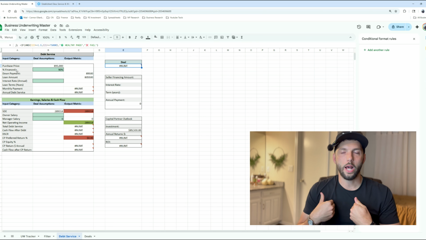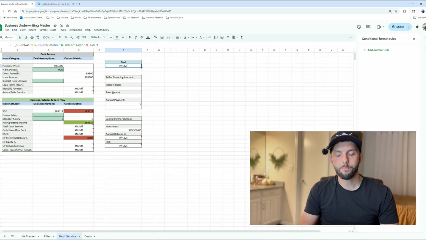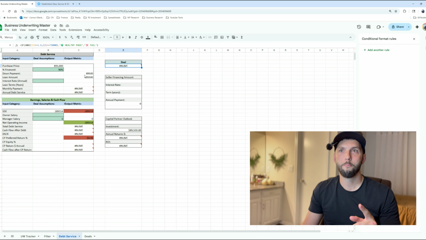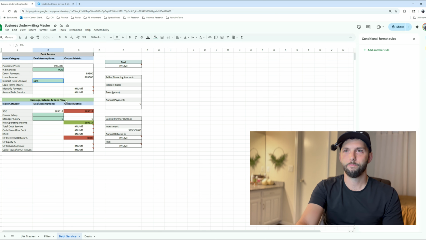Now, what I'm looking to do is use SBA. SBA will finance 90% of the business. There are a lot of variables. I don't know all of SBA. I'm learning. I can tell you just what I know. So 90%, they'll do at most a 90% finance amount. So that means we're going to need to bring $89,500 to this deal based on this purchase price. So I have a loan amount here, $805,000. Interest rate right now, what we're seeing at SBA is about 11%.